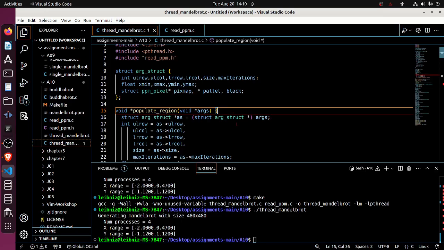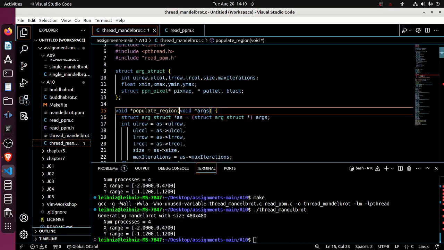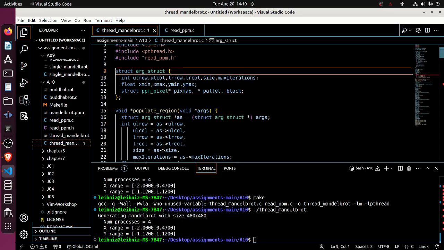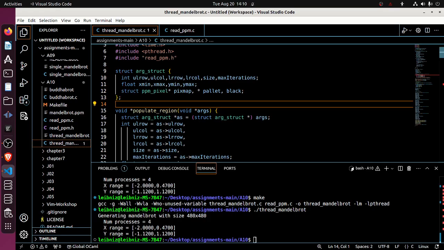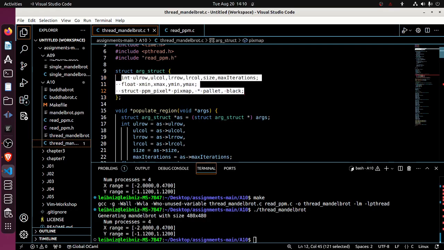But because we're going to use threads, this time the function needs to take only a single argument, because pthreads is only set up to give a multi-threaded function basically just a single argument, and the argument must be a pointer. The design is a void star pointer, right? Basically an untyped pointer. So the design here is so that through this single argument, you can build a struct, which itself is just a bundle of all of the arguments.